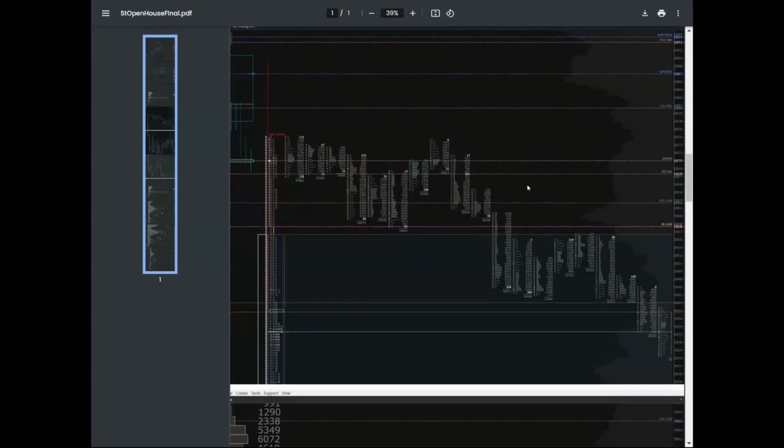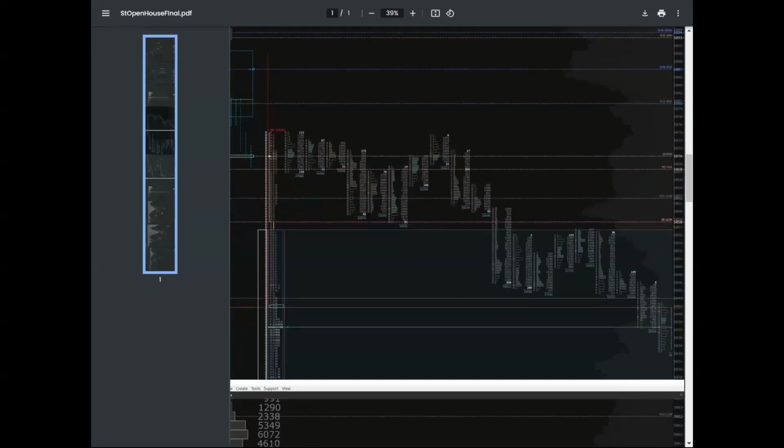So we have the swing failure pattern here during B period. You're going to see all these lines. By the way, I start my session, I mark all these lines out, and I write the levels down in the alerts so everyone knows what I'm looking at. So you're going to see a line somewhere here. It's very dim, though. It says PD low. This is the previous day low. We looked below during B period, so we did kind of have that reversal, but there was no follow through.